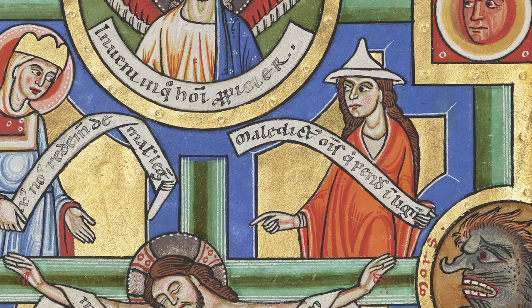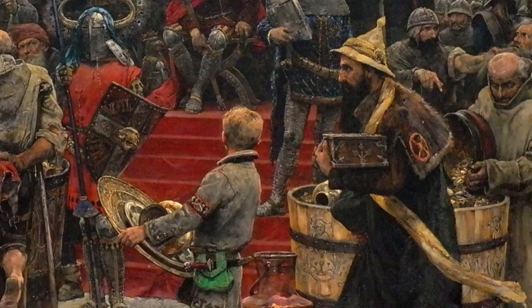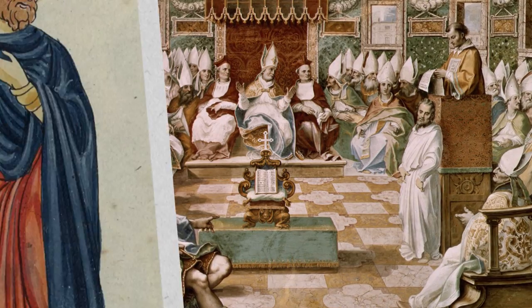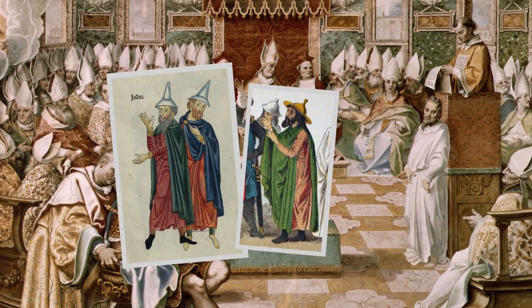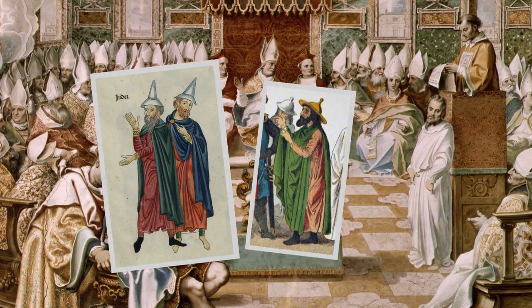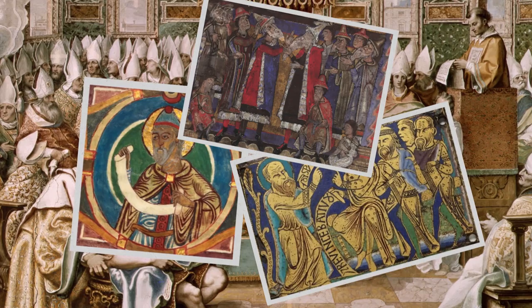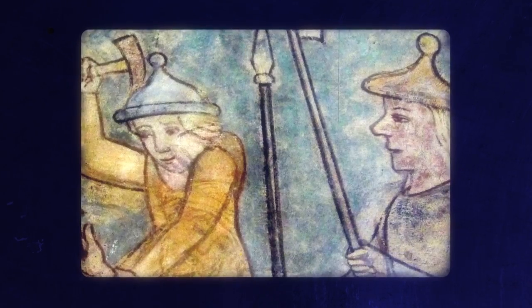Toward the end of the 13th century, what once defined the Jews with pictures in a book leapt off the page and became law. In 1267, a church council in Breslau concluded that since Jews had stopped wearing the pointed hat they used to wear, a hard hat with a knob on it would be made mandatory — claiming this based on what they'd seen in all those pictures. The demarcating Jews' hat, the Judenhat, was now law. It went from a symbol used to represent Jews in art to a required piece of clothing that haunted the Jewish community for the next 400 years.